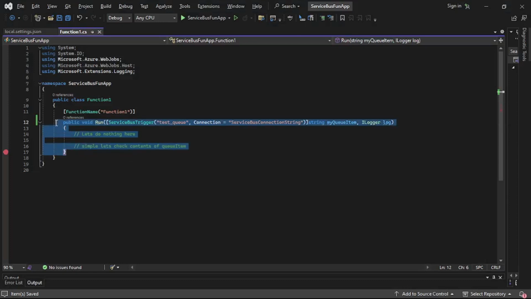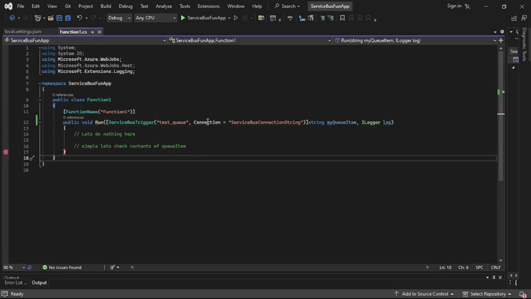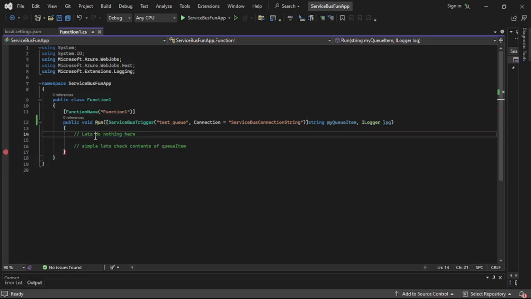Now this is the function which will trigger or which will run whenever a message arrives in that queue. So guys, you don't need to have any knowledge of Azure functions, it's simple and straightforward code. So basically we have just added this connection string for that service bus queue over here in local settings file, and then we are using it in this connection property. Okay, and then this test underscore queue is the name of the queue in which messages will be sent. Okay, and you see here we are not doing anything. Okay, we have simply added a debugger on line number 70, so that whenever a message arrives in the queue, this function will be executed. And we can check the contents of this my queue item, that is the contents of that service bus message.